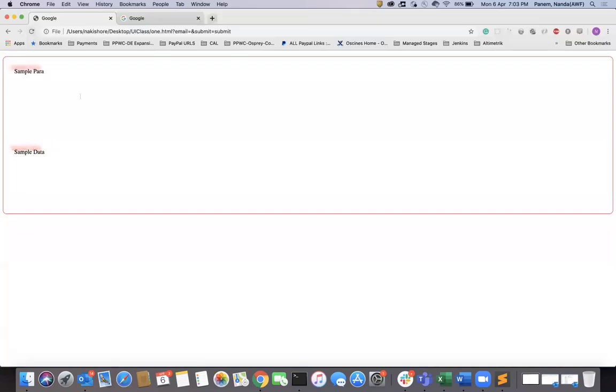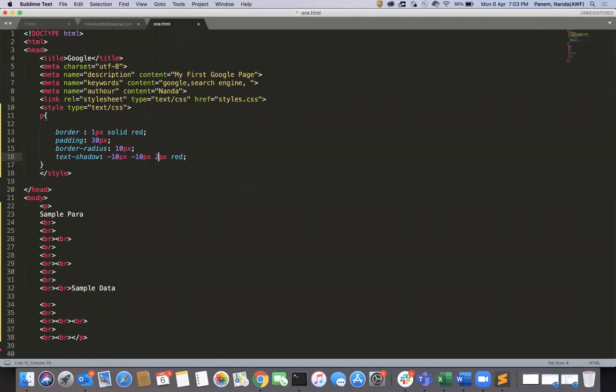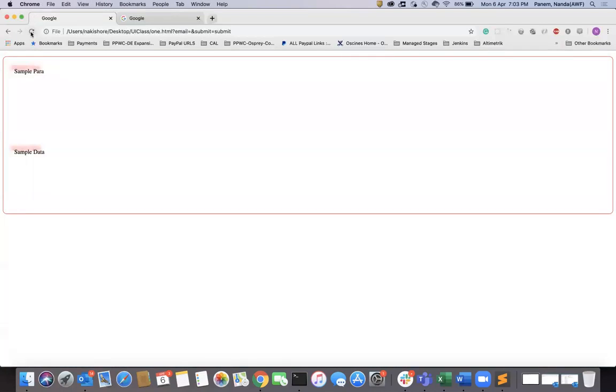See here, it is coming with blur content. See here the sample data, how you are seeing with the blur effect you are seeing. Okay, got it.